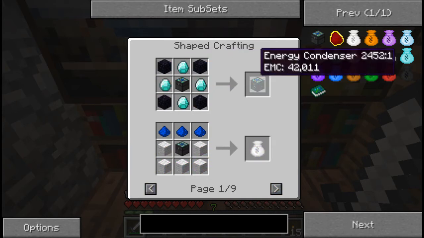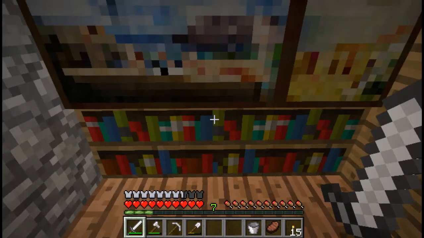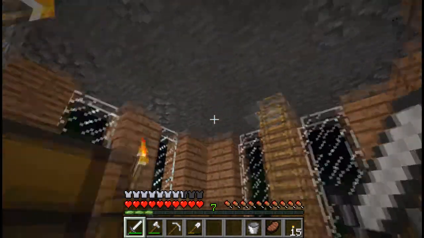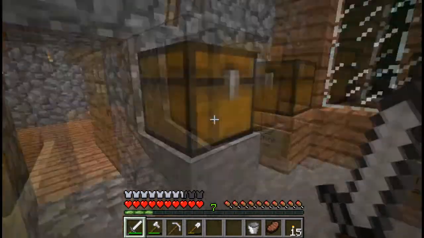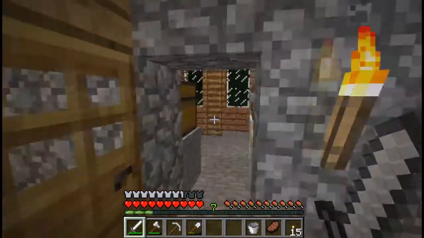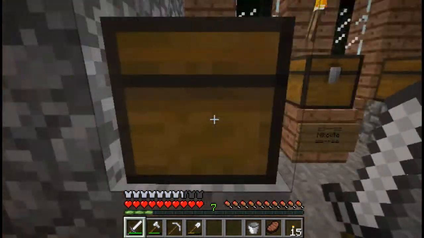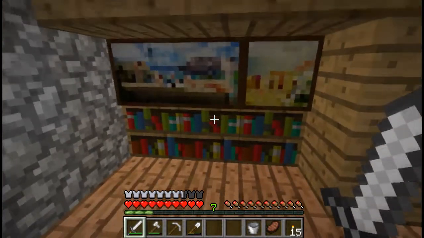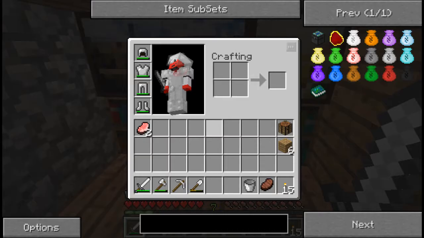An energy condenser is something that you can use to take all items and condense it into one deal. It would basically make my storage area over here completely worthless. Like, there'd be no reason to store anything. I could just condense it all into diamonds or something equivalent to it. And since I have my item library, I can just duplicate whatever I have with it. So, okay, let me look at that.